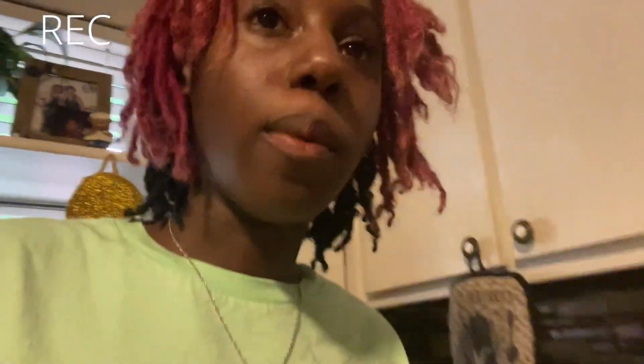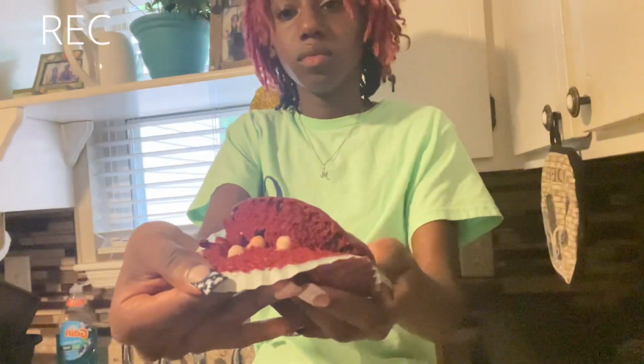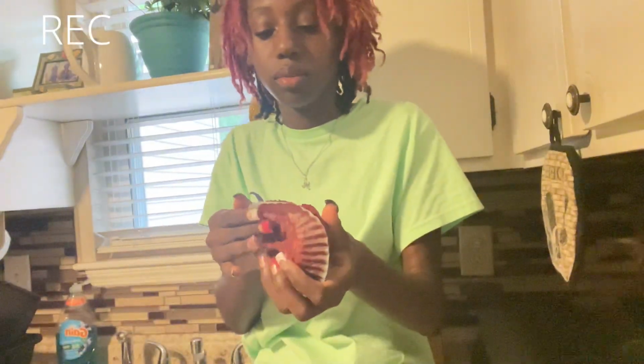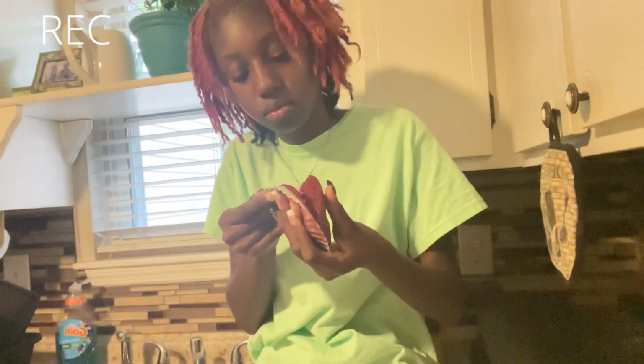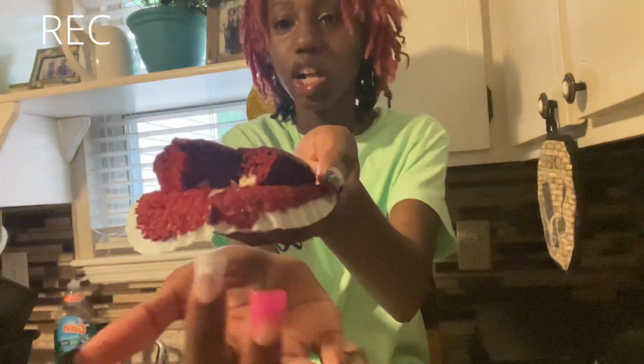My kitchen lighting is so bad. I don't know where to put y'all at. And hopefully I have storage on my phone because y'all know. These are, ooh, look, y'all. It's sunk to the bottom. If I knew that, I would have done something. But it's so good. Look, I don't know if y'all can see, but the chocolate chips are on the bottom, and then the Oreos are on top. So it's really hidden.